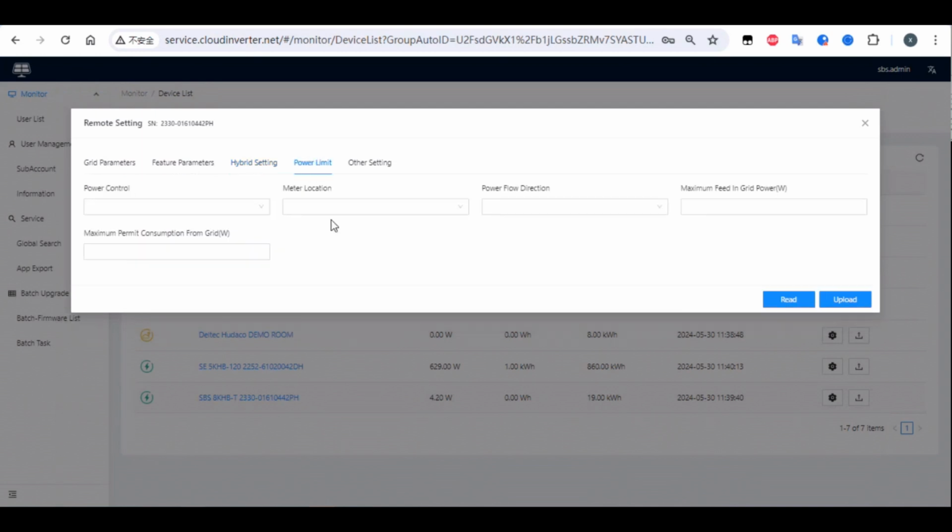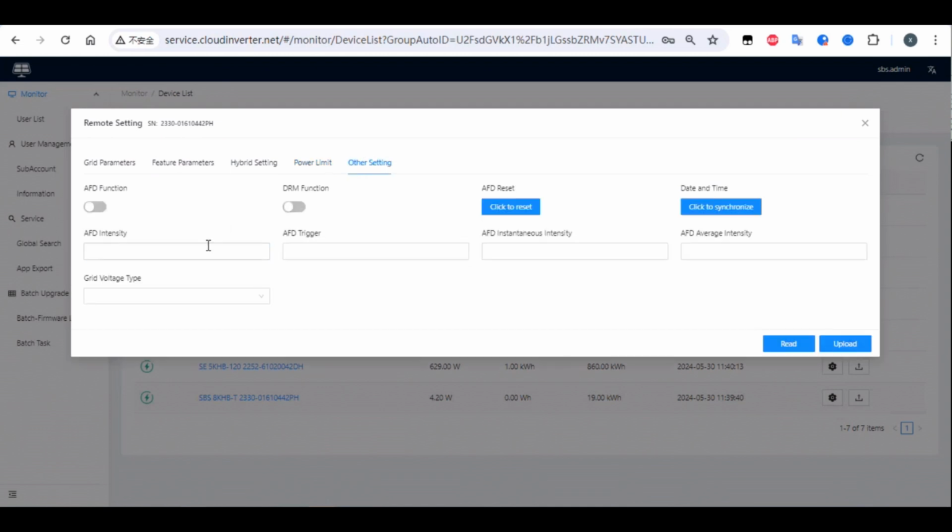And here we can also see the power limiter setting page. He can select the device, set the location, set the power flow direction and the maximum feed-in power, and the small power always pushes from grid. And the next page, the other settings, is the same as Bluetooth connection.